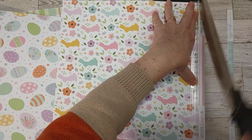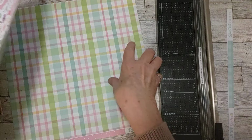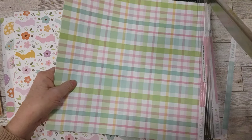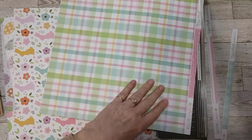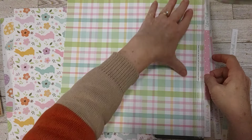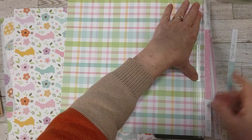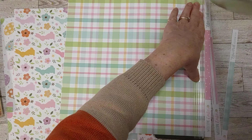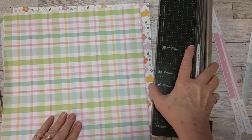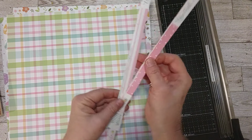Okay, so I'm just cutting off the branding strips now. And then we can fold these in half and make pockets and things with these pages. One of these will probably be, you know what, I might need one more if I have like two signatures, because if it's going to have a spine, it's going to have at least two signatures. And I like to put one page over the signature and then one page in the middle of the signature. So that means I need one more page because I'm going to have at least two signatures.